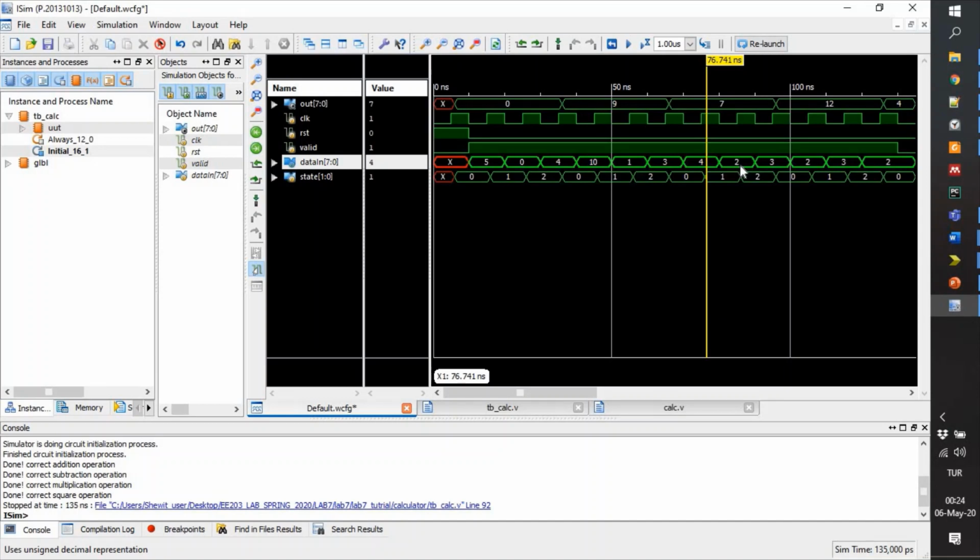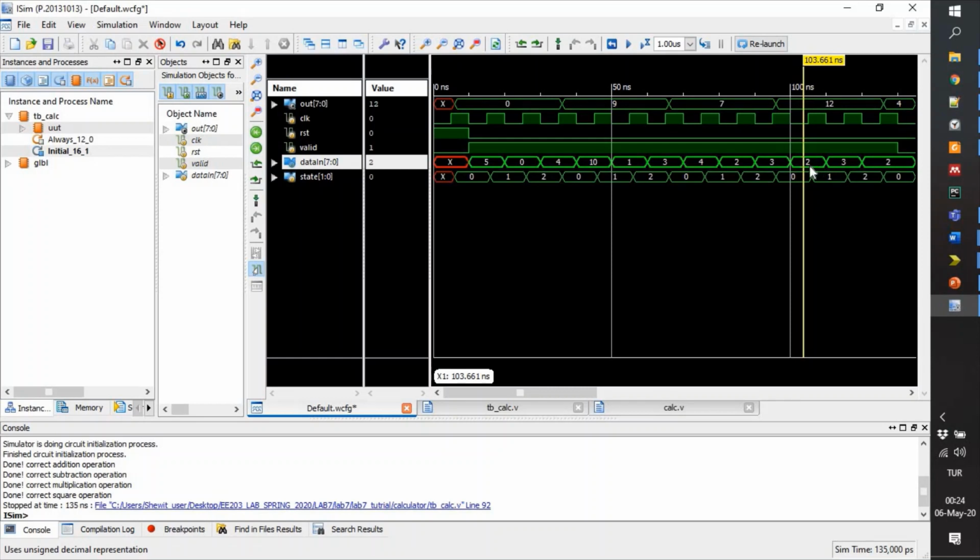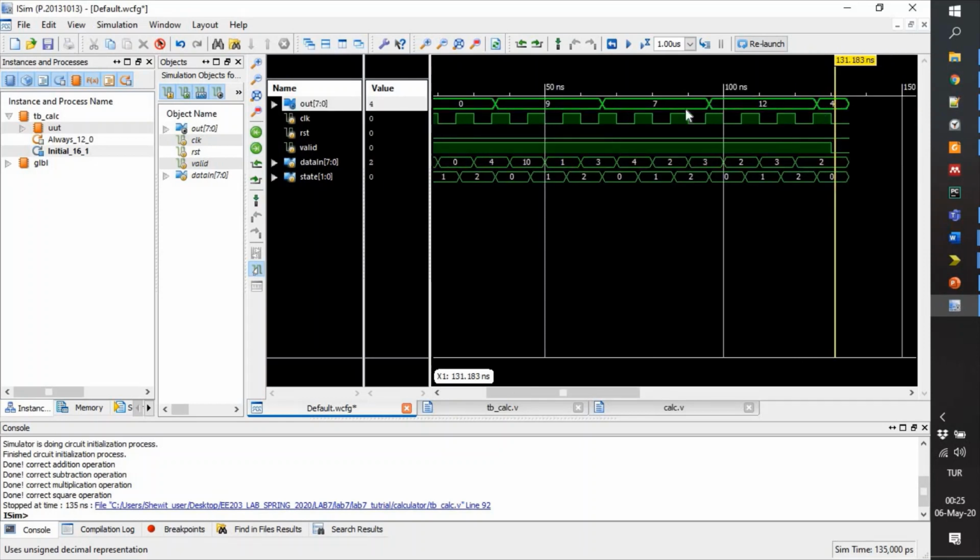What is operator 2? Operator 2 was multiplication. So 4 multiplied by 3 is 12. The result is given here. The other was square operation. Operator 3 was square, so 2 square is 4. So all the results are correct.